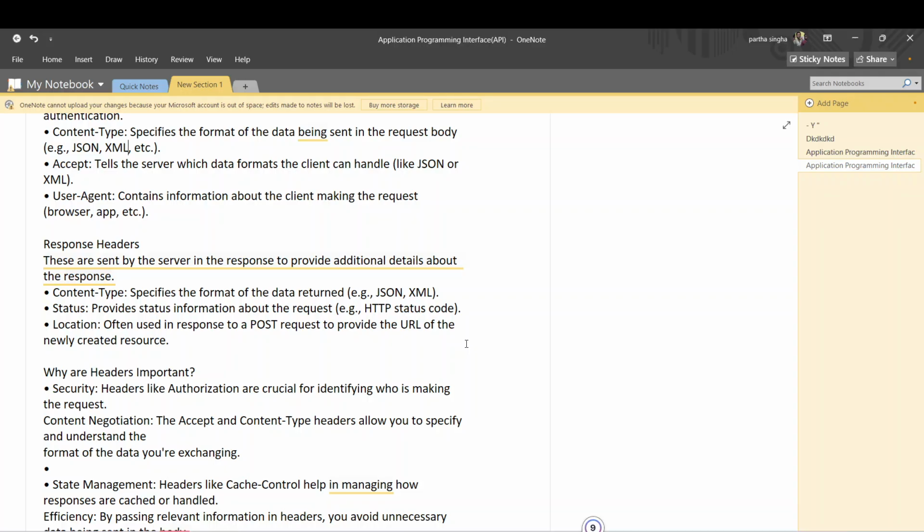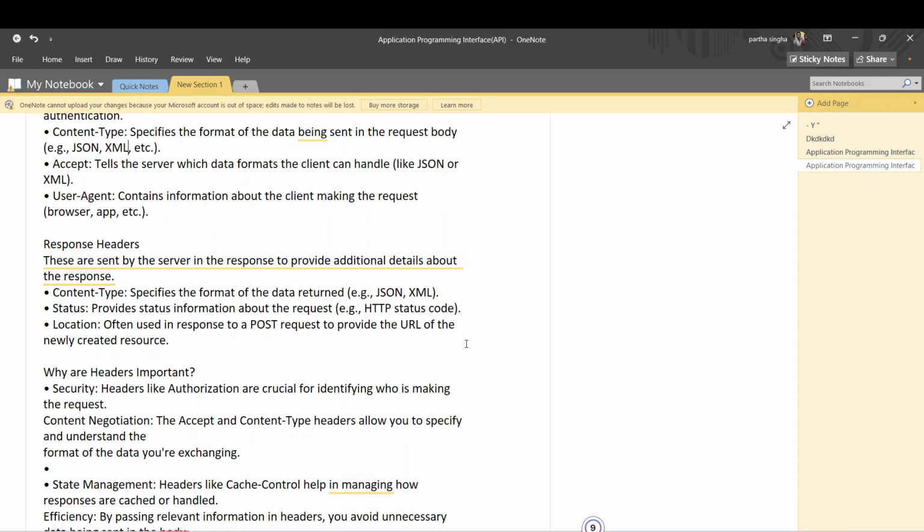Like if your data is successfully fetched, it will say okay, 200. And if there is an error, they send back an error code like 403 or another error code. I will cover error codes in a later video. And Location is often used in the response to a POST request to provide the URL of the newly created resource.